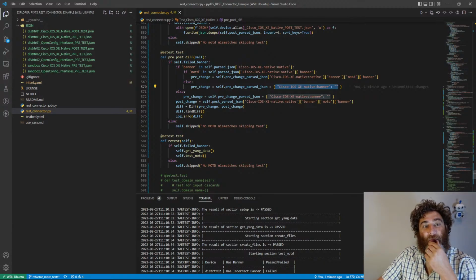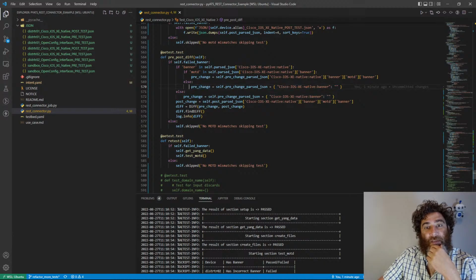Well, if there was a message of the day, this is where it's failing. It's this line here and this line here. And I can fix that easily.